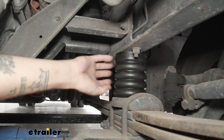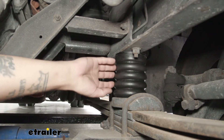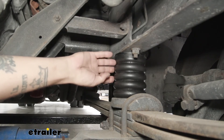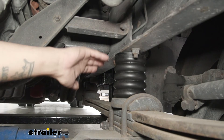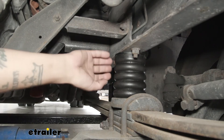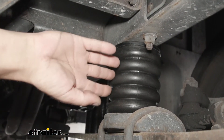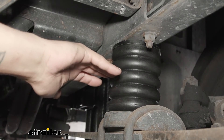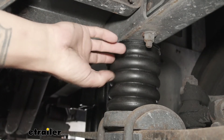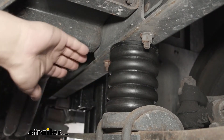Motorhomes go all over the country and see a lot of different environments, and we won't have to worry about any environmental issues or even temperatures. If we're down in the desert where it gets extremely hot, these can withstand temperatures up to 200 degrees Fahrenheit. Or if we're up in the mountains where it gets extremely cold, these can withstand down to negative 25 degrees Fahrenheit. So we know these are going to last us a really long time. Our front Sumo Springs are going to have a weight rating of 1,500 pounds at 50% compression — just keep in mind that's not an increase to the payload of your motorhome. The Sumo Springs are really there just to help support the extra weight of our motorhome and give us a nice smooth ride so we can actually enjoy it.